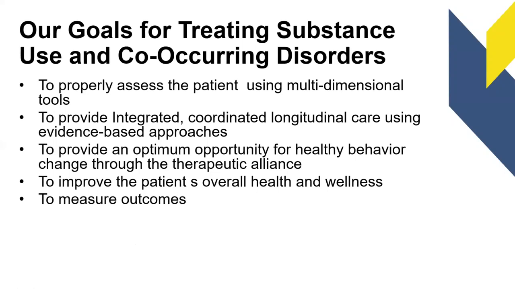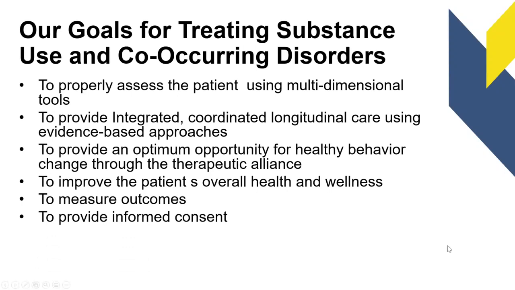I used to oftentimes have families or referrals say, well, what's your success rate at your clinic? And that's a very difficult question to answer because success can mean one thing to one person and something else to another. We know that substance use disorders are very, very difficult to treat, and really the psychological component to substance use disorders is far more complex than treating the physical components to a substance use disorder. But to have measurable outcomes, to be able to follow up and see the impact of treating someone with a substance use disorder and or a co-occurring disorder is important.